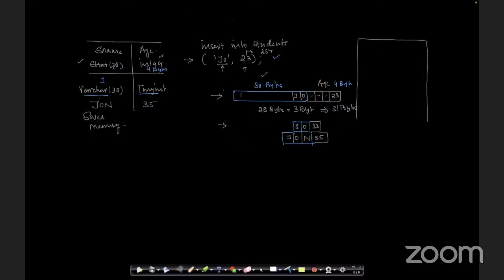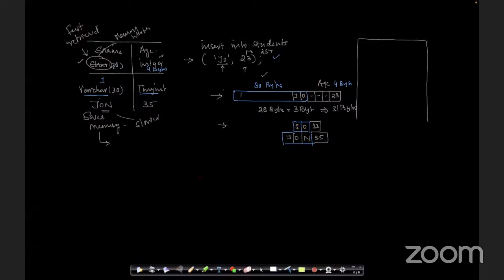But there is a slight disadvantage of using varchar, because if you are selecting records based on this particular column, it will be slightly slower. Whereas if you have declared it to be of type character, the retrieval will be faster. So this is faster retrieval, but memory wastage. Here memory is saved, but slower. So when we are creating our table, we will choose which type we want to use.